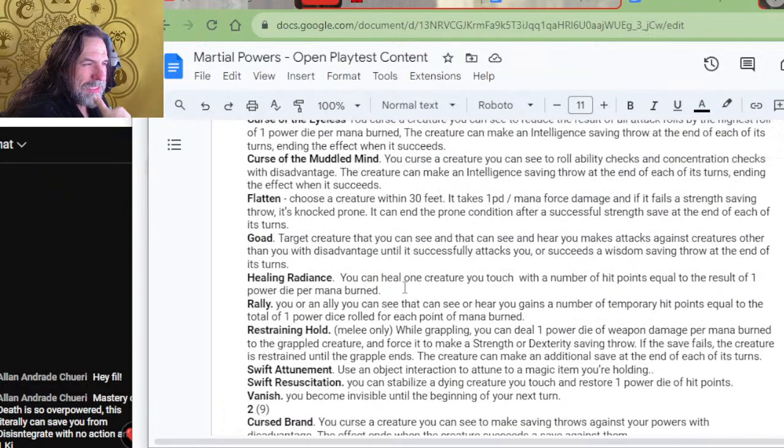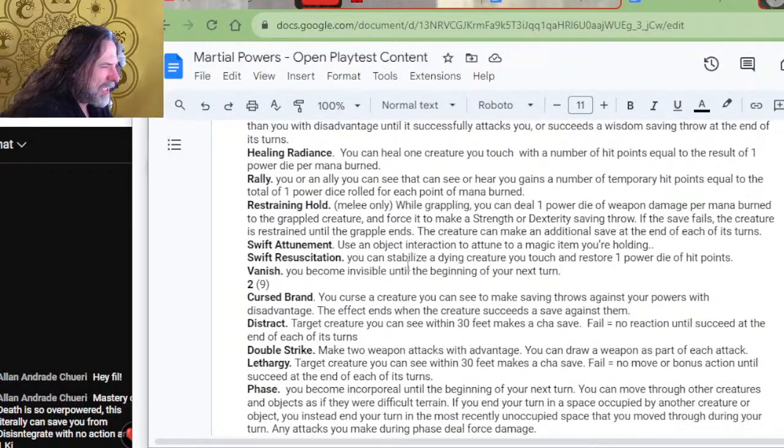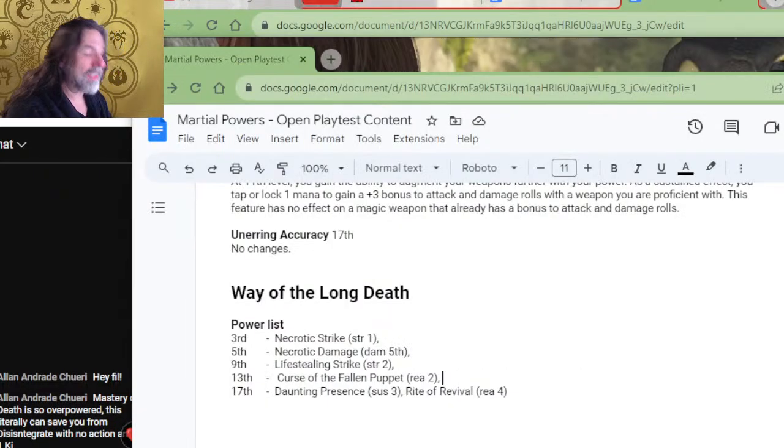Swift Attunement, Assessment. Oh, Swift Resuscitation. You can stabilize a dying creature you touch and restore 1 power die of hit points. Actually, you can stabilize a dying creature. I like that. Swift Resuscitation actually works. Holy crap.